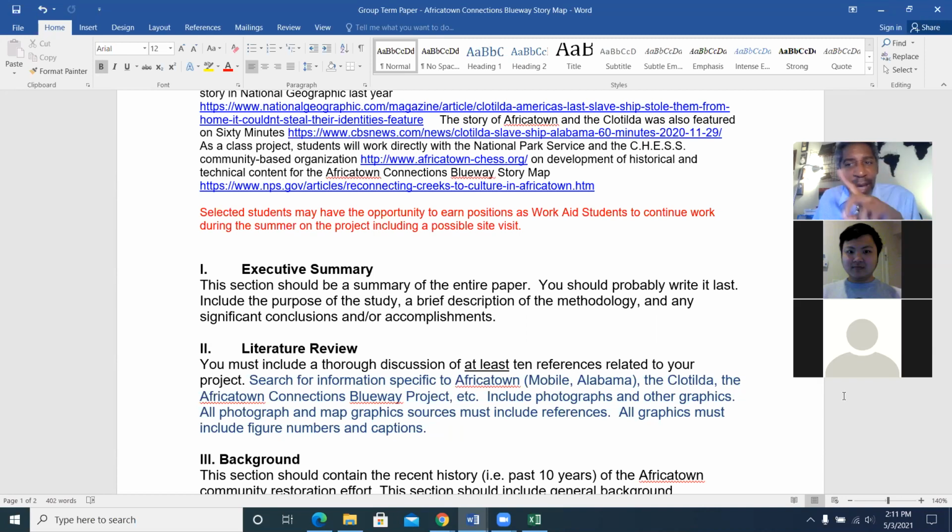So that's what the people of Africatown do not want. They don't want to be going on a tour of their own community and paying for it, right? It could happen. It has happened before in New Orleans. But the people, they're on top of it.